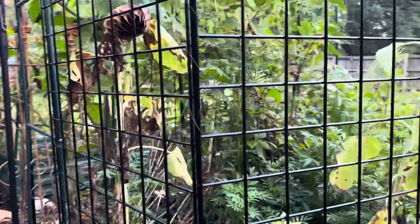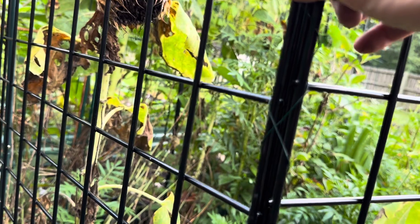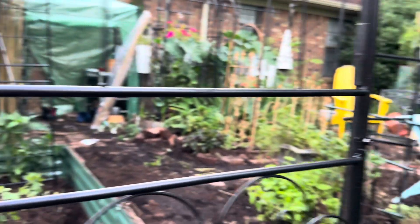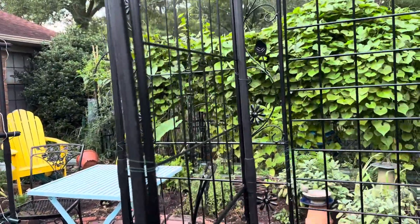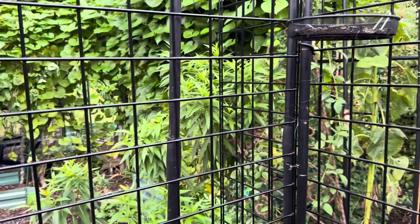One last word: notice that I butt two sides together, usually in a 90-degree angle — this one's not quite 90-degree. That butting of the sides together creates the triangular three-sided support system that I learned about in high school geometry. I think that's the only thing I learned in geometry, but it has stuck with me. You'll see I have those three-sided support structures everywhere, and that's how I build my arbors.